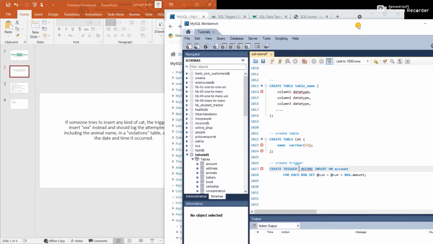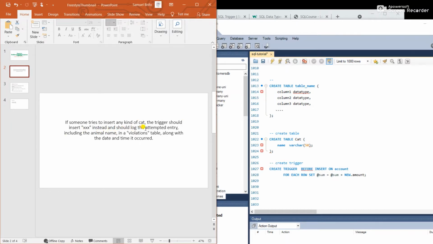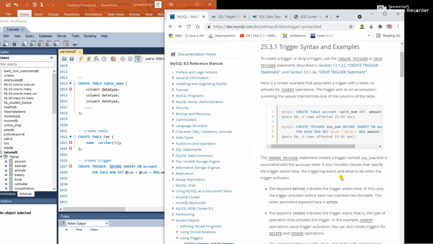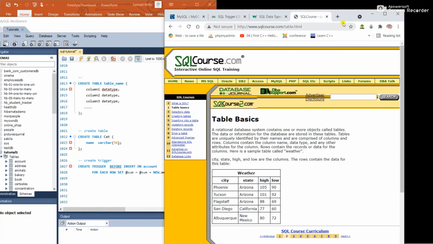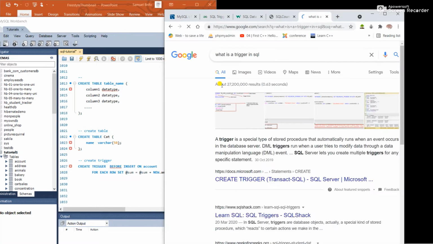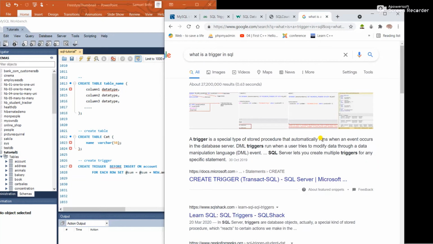Let's give it a nice name, something that tells you what a trigger is supposed to do. Someone may even ask, what is a trigger? A trigger is a special type of stored procedure that automatically runs when an event occurs in the database server.